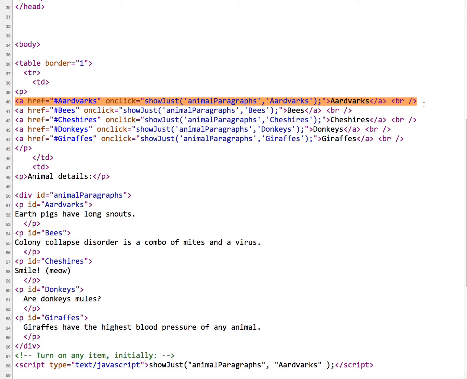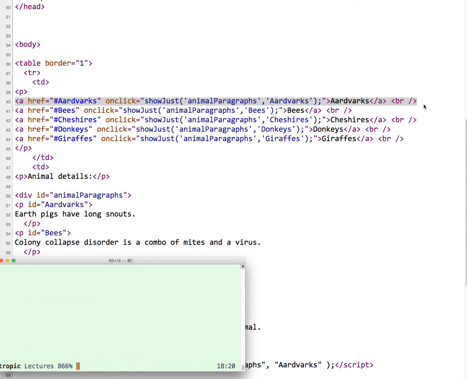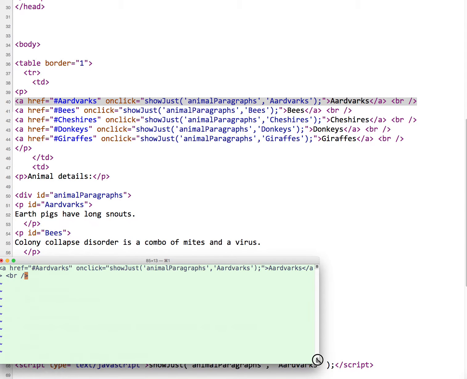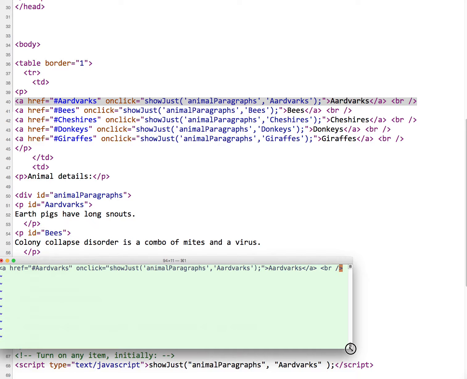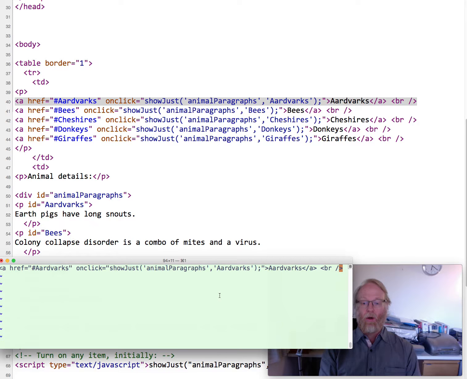Here's what we're going to want to do. Let me copy this, go to a different window, and I just want to talk about the code we have here. I'll stretch it out so it fits on one line. Okay, so if we look at this, here's what we want to do.